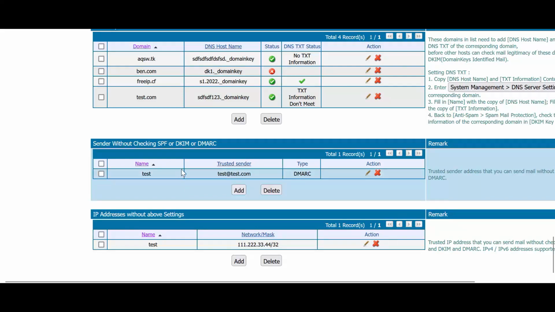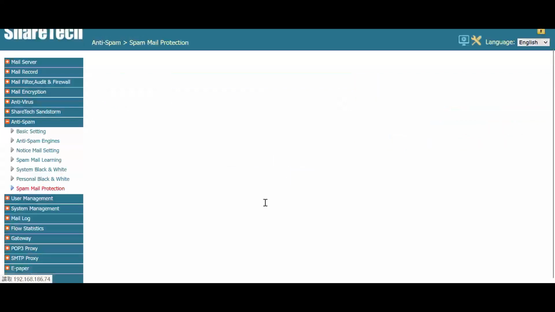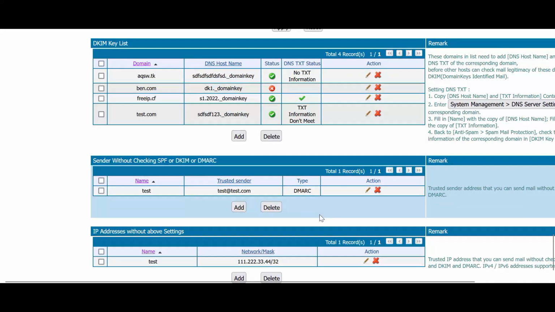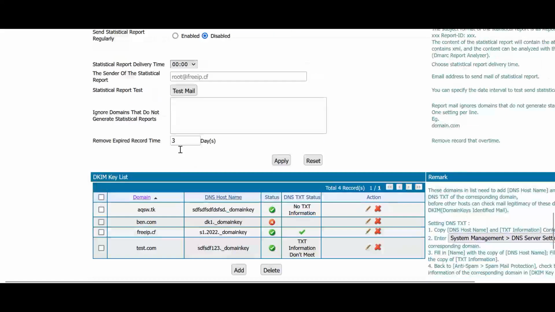If there are some senders who don't pass SPF, DKIM or DMARC check but are business partners, you can add them in exceptions so that their mail won't be blocked by the mail server. Also, you can create an IP address right here, so you can make mails from this IP address go through the mail server without the above protections.